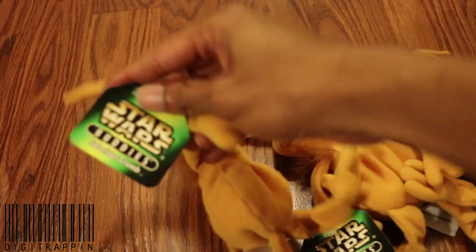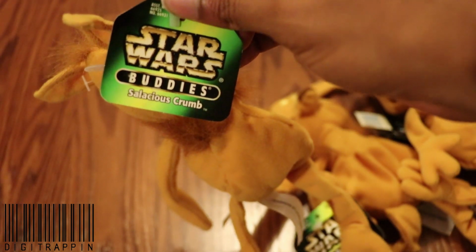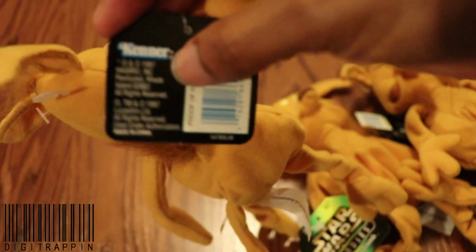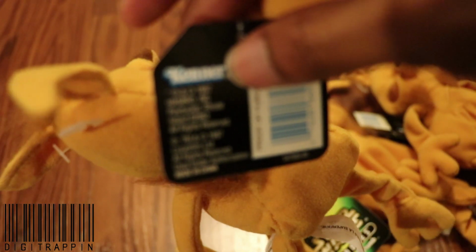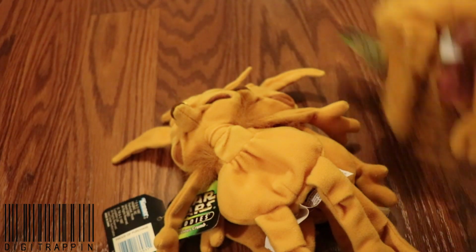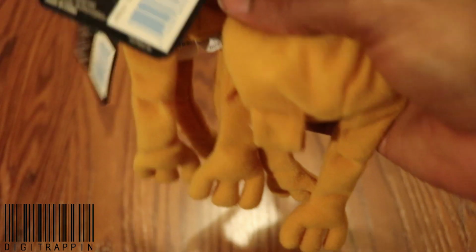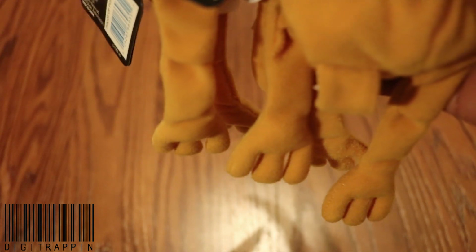But if you're wondering what they are, it's these from 1997, I believe. They're nothing but some little plushes. I don't even know how to pronounce that, but it's Salacious Crumb or something like that. I guess it's a character off of Star Wars. And if you look at the back, it says Kenner 1997. So I knew these were gonna sell just for the simple fact they were Star Wars, plus they were kind of vintage. I mean, 97 ain't really vintage, but it's enough. I sold them for $34. I paid probably about $10 for the whole set. So that's 10 into 34.